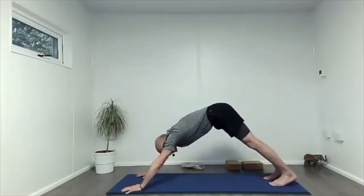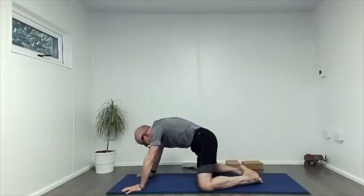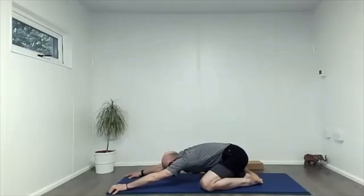And then this time, you're going to drop the knees to the floor, to the outside of the mat. Join the big toes together, sit the hips back onto the heels. Reach the hands forwards, let the forehead come to the floor. We're going to take 5 breaths here in child, but we're going to still move. So as you breathe in, soften your tummy. Allow your tummy to release to the floor.